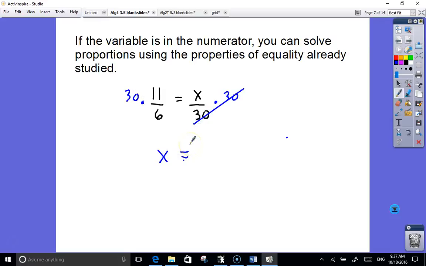Okay, now again, you can do this totally in the calculator. What is 30 times 11 over 6? The answer is 55. Right? If you do it in the calculator, there won't be any work to show. You just say I did it in the calculator. If you do it without a calculator, what I would do is say, well, look, 6 goes into 30 how many times? 5 times. And so what's left? 5 times 11 is 55. But it's okay if you use your calculator and just do 30 times, bring up the fraction format, 11 over 6. Enter. It's done.